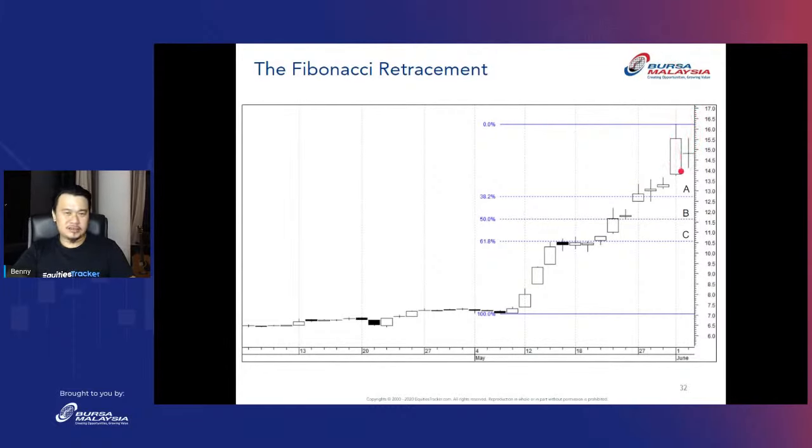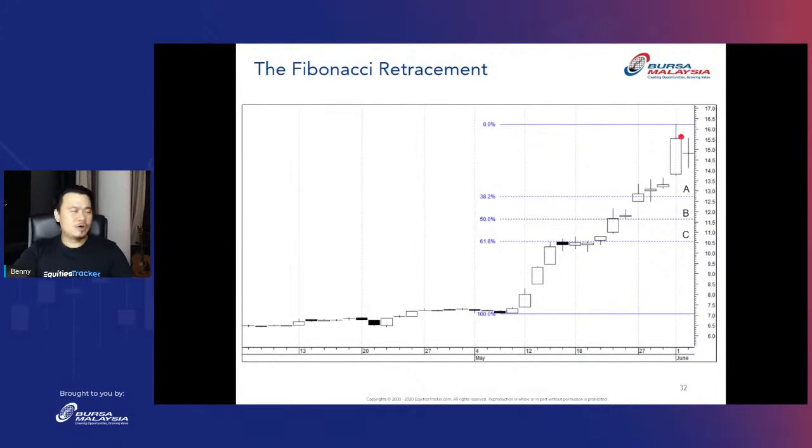this pressure, right? This temptation to actually buy. For example, today instead of going up 1 ringgit, it went up 3 ringgit. And you say, oh, you know what? I should have gone in. Now it has gone up 3 ringgit, it's very strong, right? Maybe right now is the time to get in. It will always tempt you, because trading is really emotional, right?